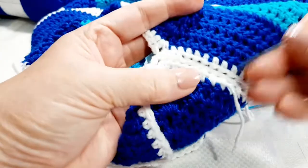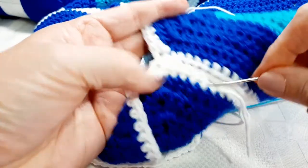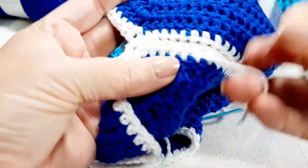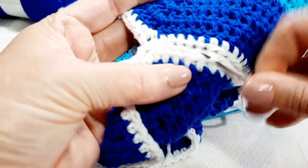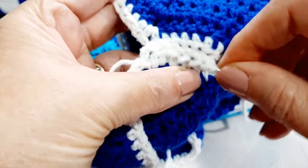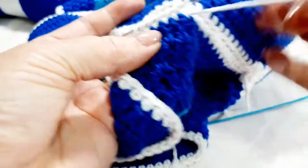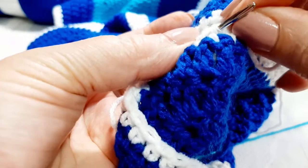I just want to show you I'm working in at the back. This was one of the tail ends, and I just go like this all the way back, because I've worked it in that far this way, but I'd like to do it that way.